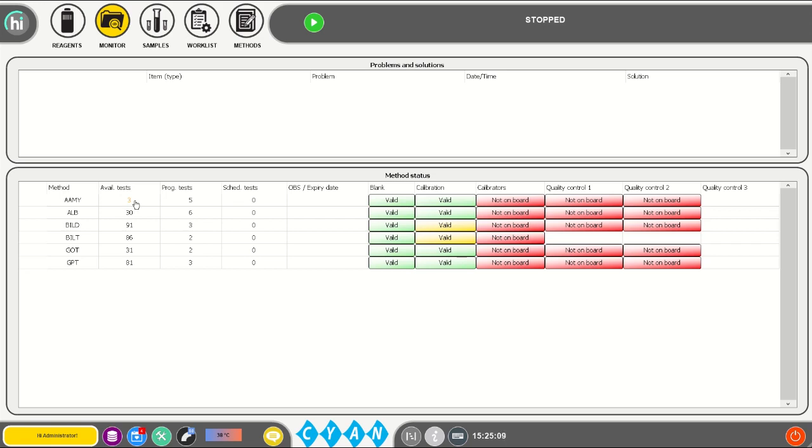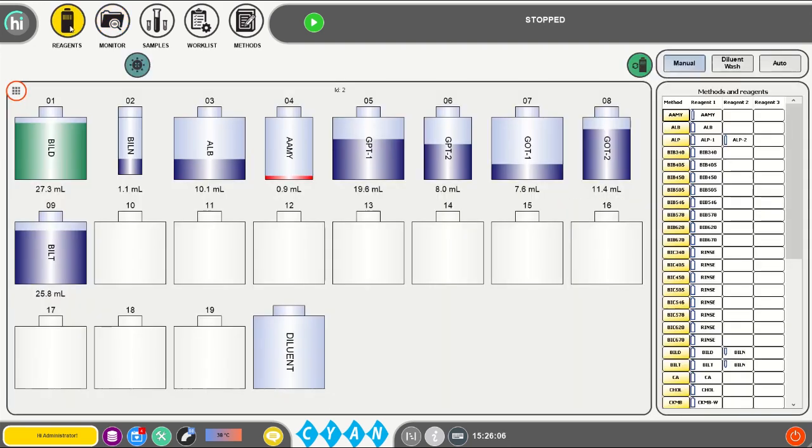In this case, we recommend filling the specific reagent bottle with more reagent or adding a second reagent bottle now to avoid the analyzer from suspending tests because the reagent bottle is empty during analysis. To refill the concerned reagent bottle, go back to the Reagents menu and locate the specific position of the bottle.